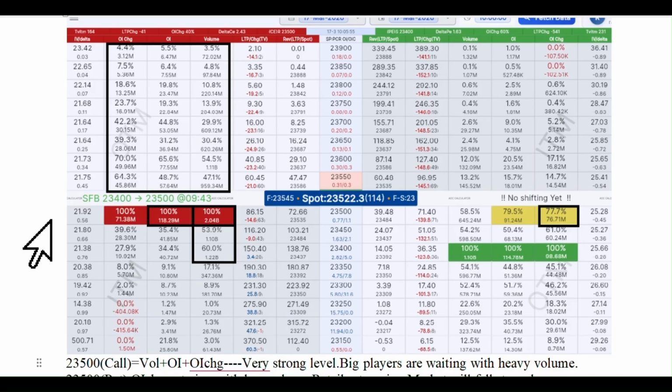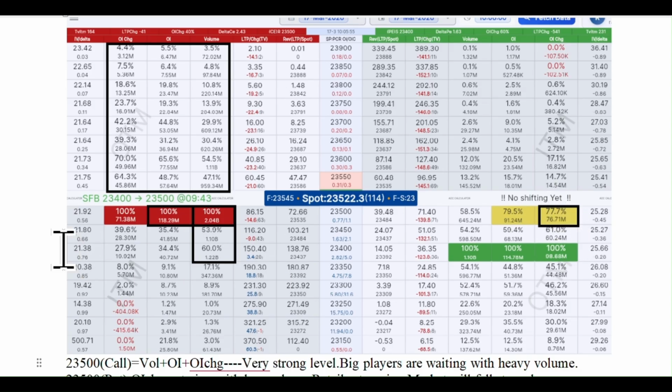Now let's summarize the complete checklist for the top reversal entry. First, call volume should be greater than put volume at the selected strike. Second, big players should be active at that strike, and nearby divergent strikes should also support the same view. Third, the call side should show stronger volume and open interest than the put side, while the open interest change should be analyzed carefully in combination with the overall option chain.